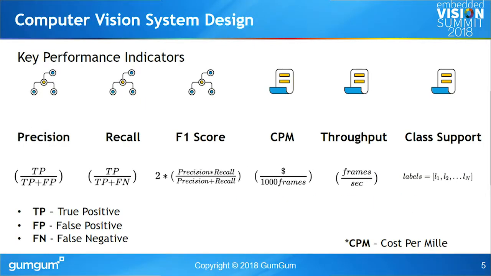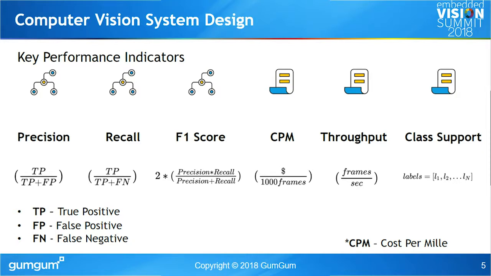So as computer vision system designers, we all know this. We measure the quality of our systems based on one or more of these performance metrics. And I'd like to refer back to Mike's presentation for those who attended it, that precision, recall, F1 score, all these things really matter based on what your client wants. But another thing that I want to focus on is CPM and throughput. CPM is cost per mil, or dollar value per 1,000 frames. And throughput is just your frames per second.